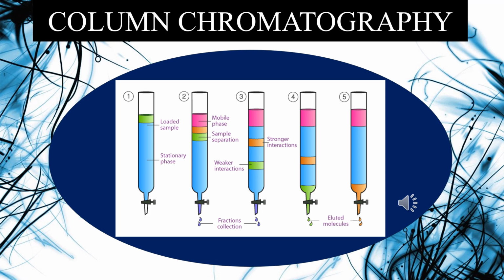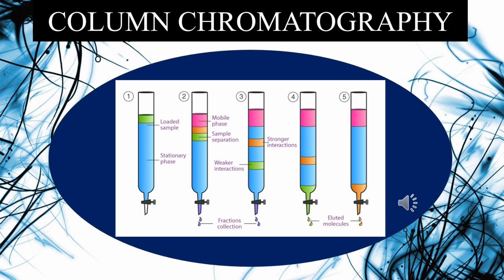Then the third one is column chromatography. It is the technique used to separate the components of a mixture using a column of suitable adsorbent packed in a glass tube, as shown in this figure. The mixture is placed on the top of the column and an appropriate eluent is made to flow down the column slowly. Depending upon the degree of adsorption of the components on the adsorbent in the column, the separation of the components takes place, and the component with the highest adsorptivity is retained at the top, while the others flow down to different heights accordingly.